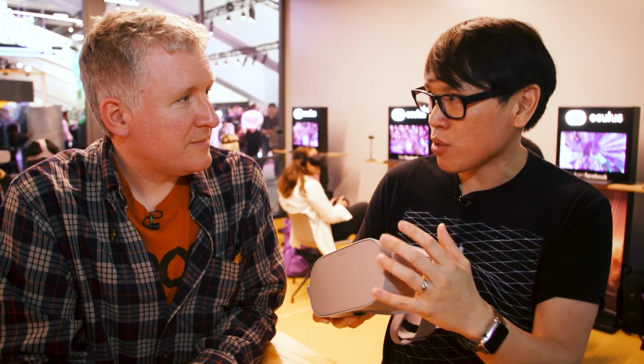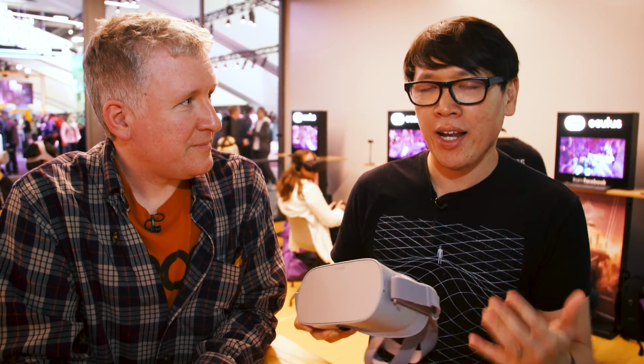But what Oculus is telling us is because they control the hardware end to end, and they're building their own version of Android to run this software, they don't have a lot of the filler that you would have on a smartphone. And because they control the design of where the chip is and where the passive cooling is relative to the display and the chip, they can actually optimize that performance on that hardware to get you that 72 frames per second.